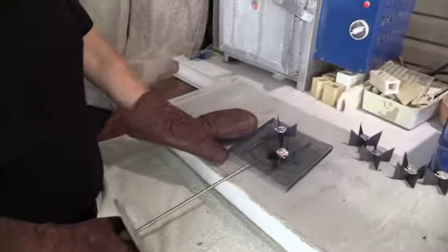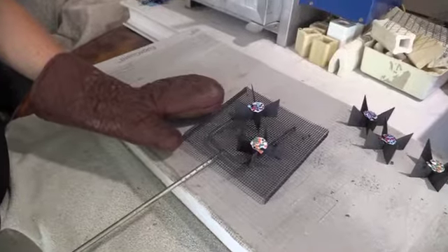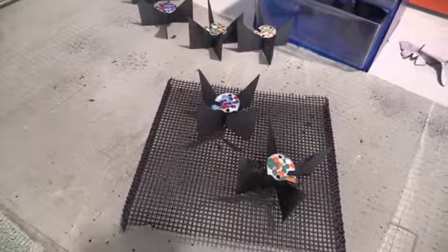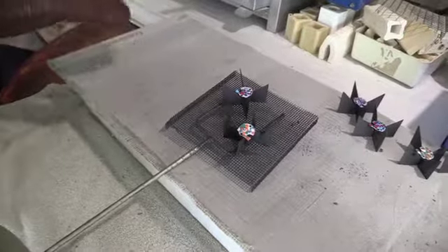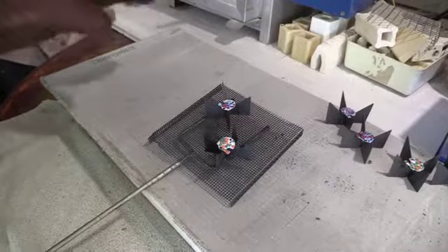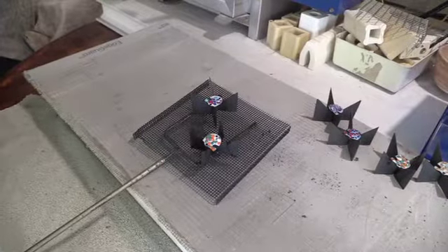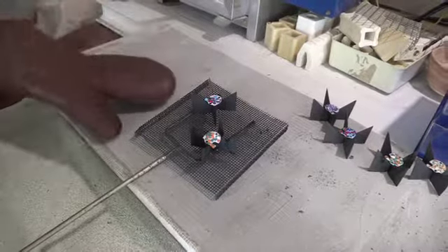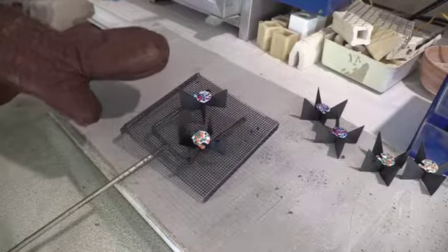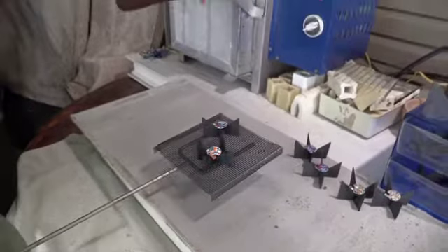These pieces were fired at 1380 to 1390°F in our kiln for two to three minutes. If you like the effect where the larger chunks are raised a little bit for added texture or dimension, that's great. However, if you prefer your pieces to be completely flat, simply put them back in your kiln at 1450°F for three to four minutes and they'll flatten out. For this demonstration we wanted to show you that the larger frit pieces can be used to add another dimension.